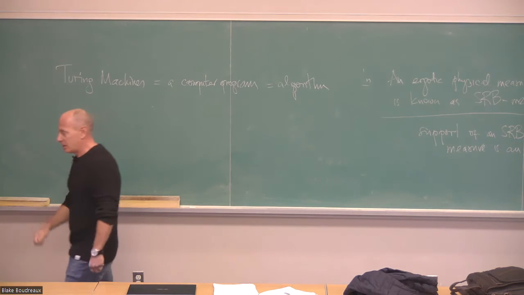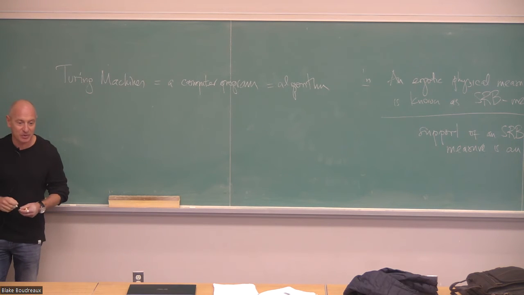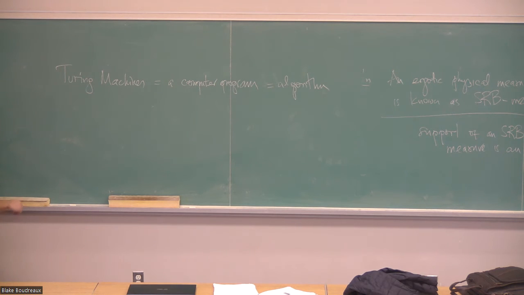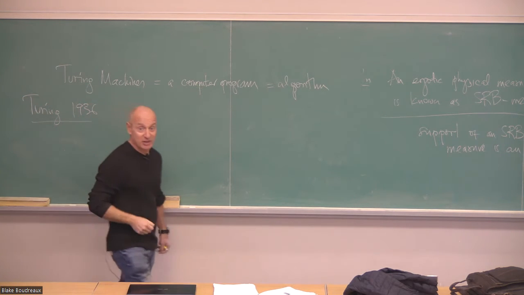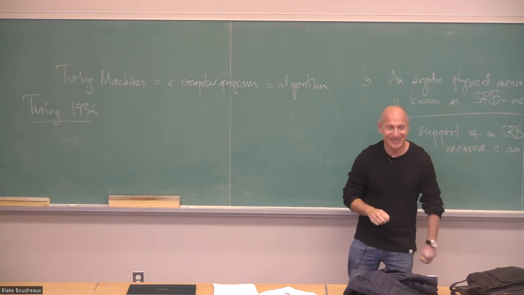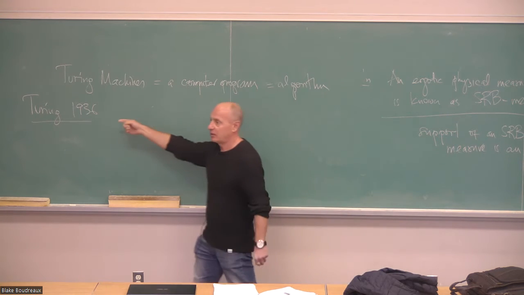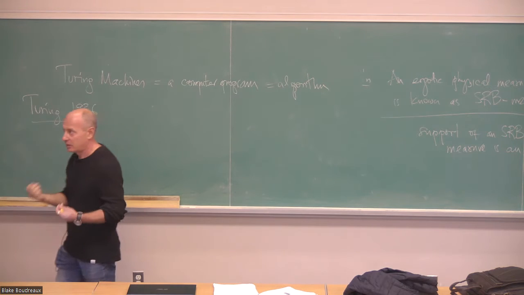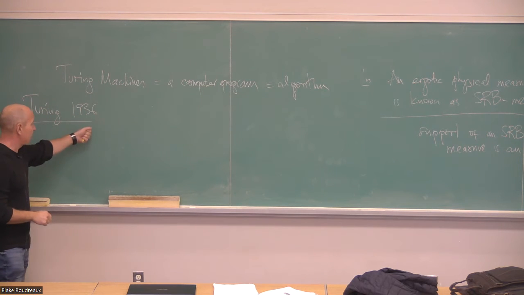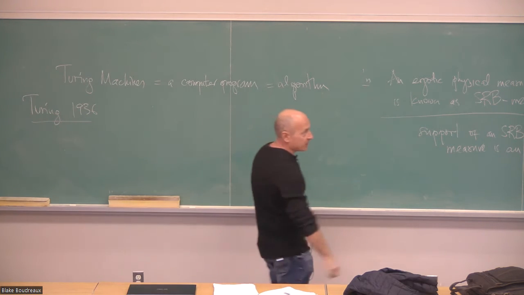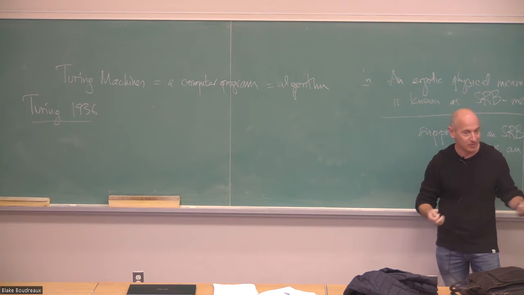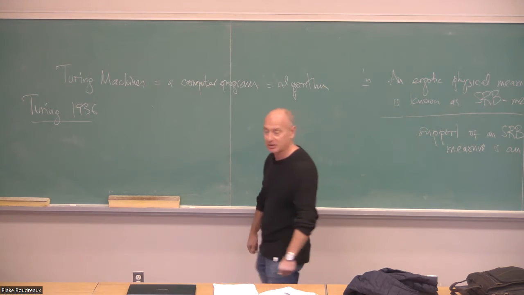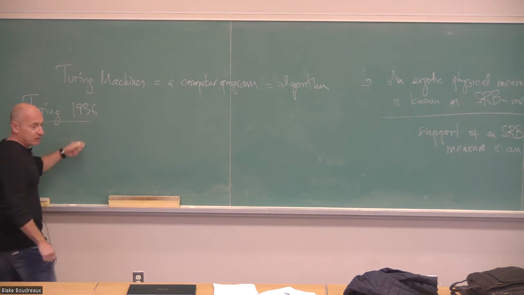Okay, so the definition of Turing machine goes back to the famous paper of Turing from 1936. So this is before computers actually appeared. And the main subject of the paper was to discuss computability and non-computability of real numbers, which is good. I mean, a real number is a continuous object, and we'll talk about computability of sets and measures, so that's good. So let me give you a definition.